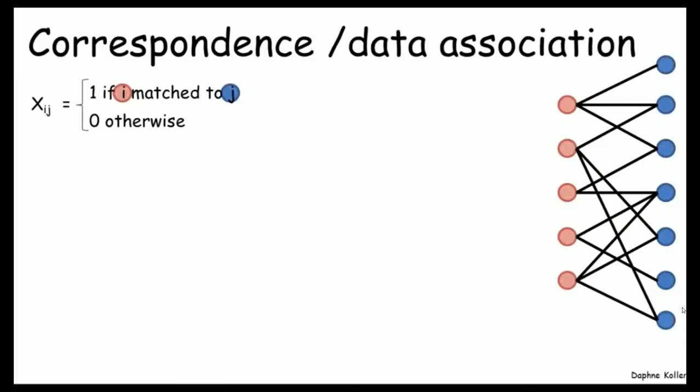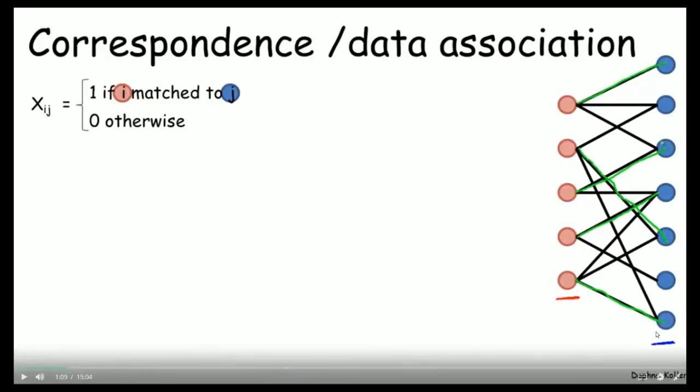One such important class of problems is that of correspondence or data association problems. Here we have two classes of objects, in this case the red objects on the one side and the blue objects on the other, and we'd like to find a correspondence or matching between them. The fact that it's a matching means that the assignment has to be one-to-one, so you can't have a single red dot match more than one blue dot or vice versa. So here, for example, is one such matching. And we may, in addition, require that all the red dots be matched or that all the blue dots be matched, which can't be done in this case.